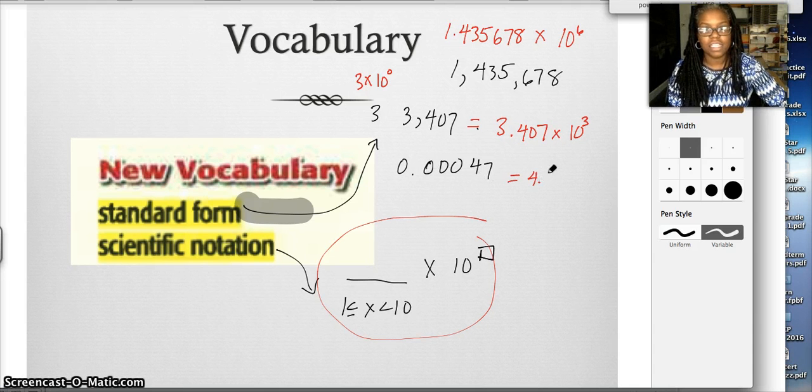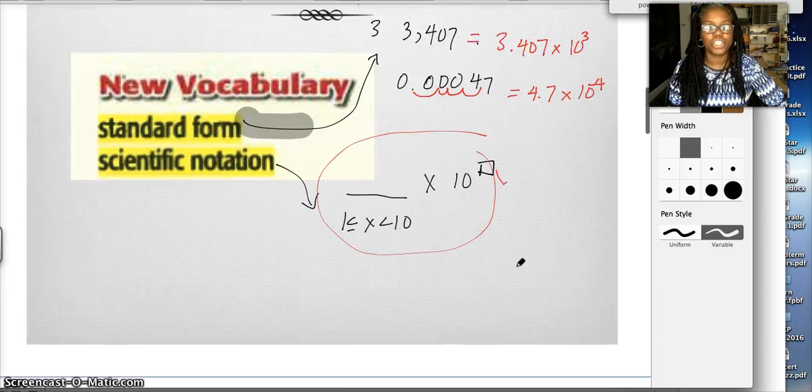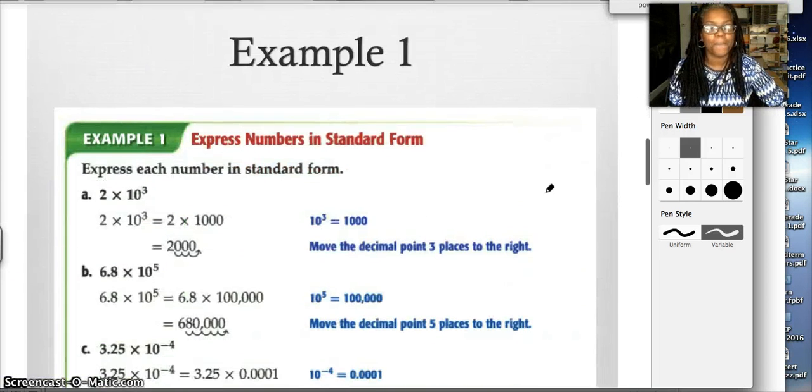What this does is this gives us an idea of the magnitude of our answer. So now notice I'm moving it to the right, so I'm making this number that was really tiny kind of bigger. So to compensate for making it bigger, I'm going to multiply it by something small. Now it sounds crazy, but hopefully it makes sense. So 1, 2, 3, 4. I'm going to raise that to the negative 4th power because I moved it to the right. This sort of sounds familiar? I hope so. I hope you remember it from last year. Let's take a look at the first example.